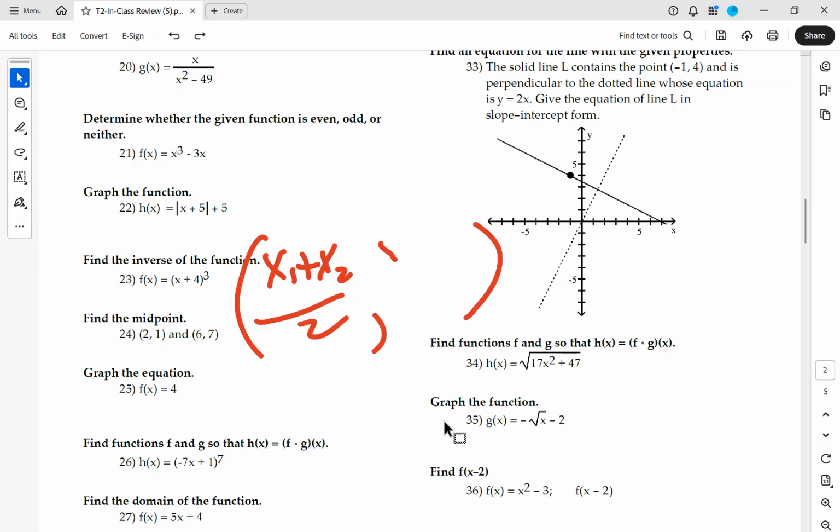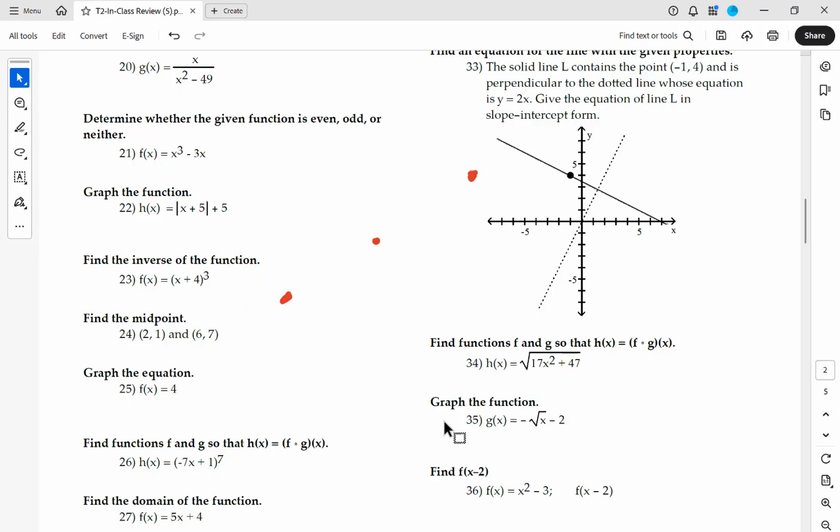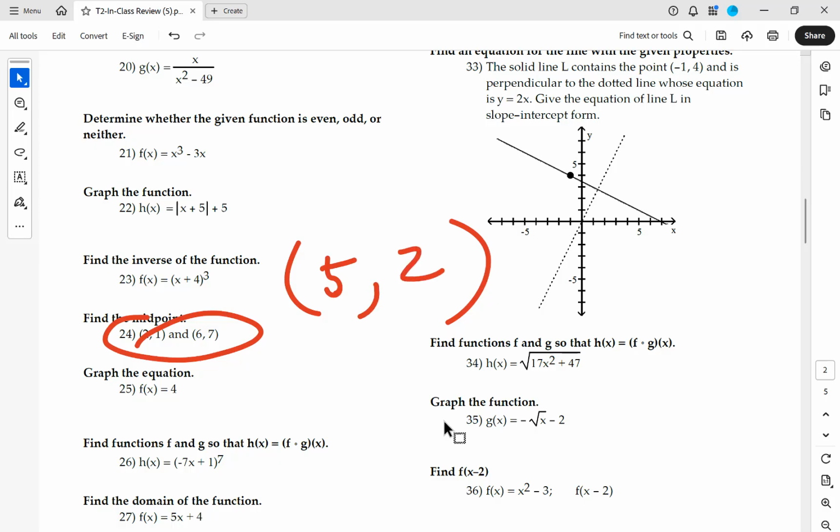Another mistake is when you're finding midpoint. Midpoint means you have a point, you have another point, you're looking for the one right in between. That is a point that you're looking for, so the answer should be a point. So sometimes students know how to find the coordinates. Let's say, and I'm just making this up, the midpoint of this was 5, 2, which it's not, by the way. Students will sometimes say the answer is 5 and 2. No, it's midpoint, the answer is a point, so you need to write it like that to indicate it's a point.